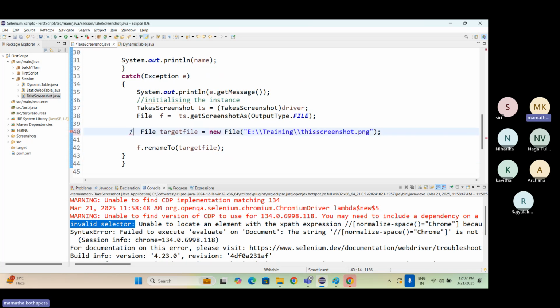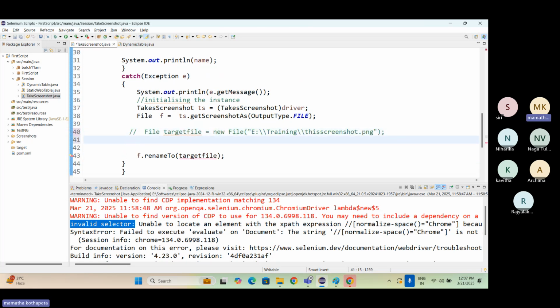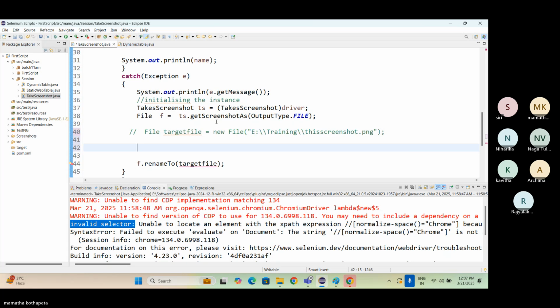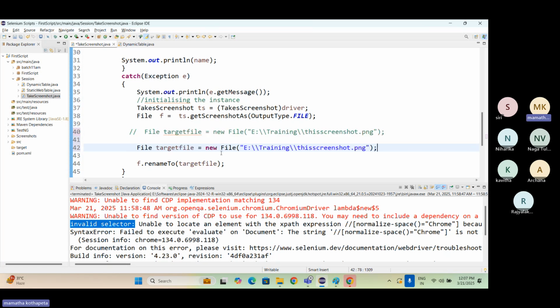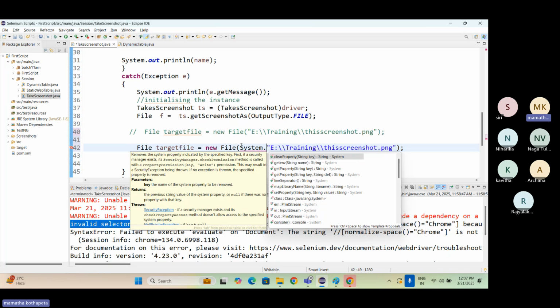So what we need to do is slightly tweak the code in a different way. Instead of giving the hard-coded value, we'll change that. If you remember System.setProperty, where do we use it? To open the browser.